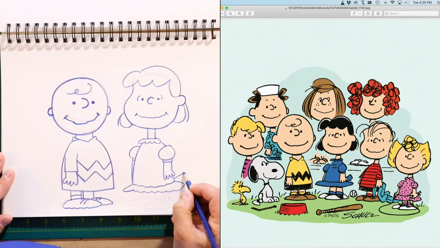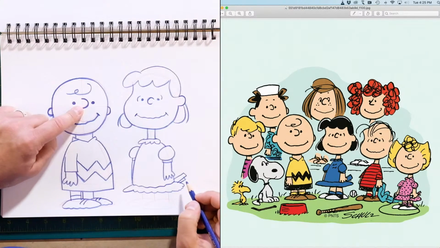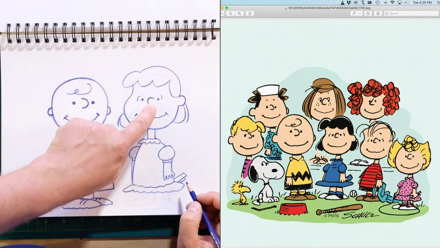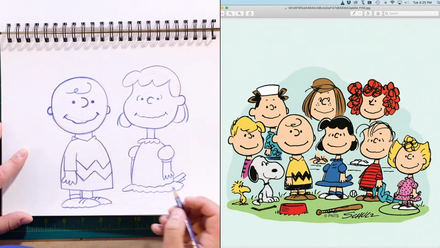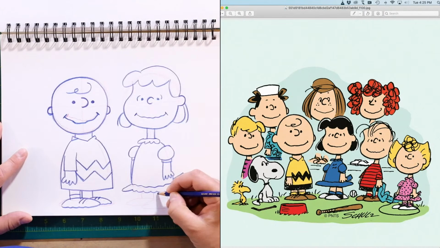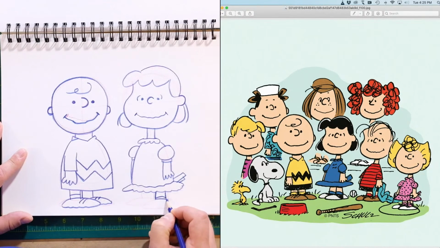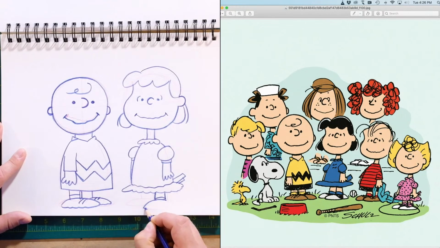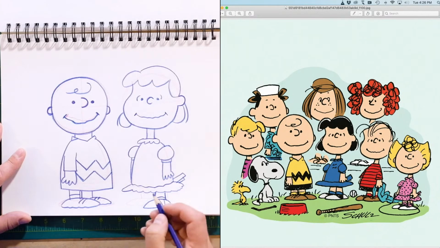In fact, I would argue that the nose in Charles M. Schulz's characters is the defining feature of these characters. That without these very particular noses, this could very easily be changed into dozens and dozens of other characters.